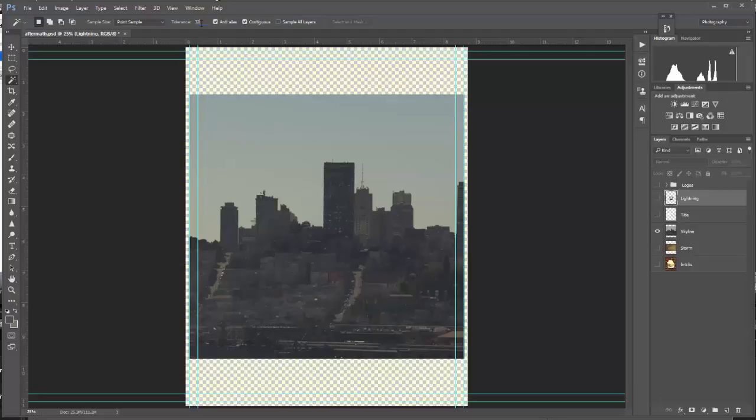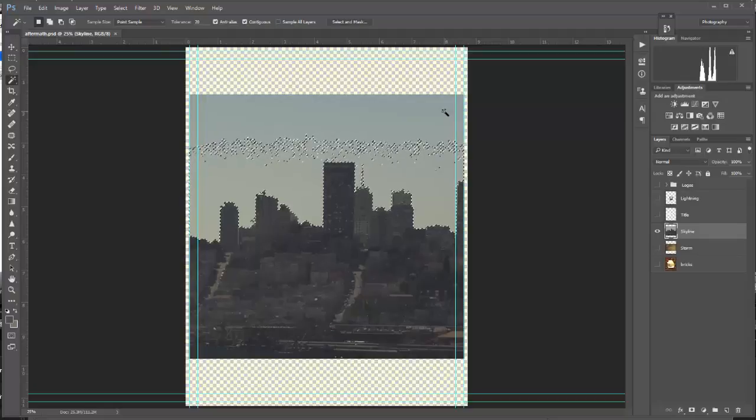You can get a very mottled background if you don't have the tolerance correct. So actually, I want to show you what happens if I do a tolerance of about 20 and I come in here on the skyline layer and I click. I'm going to get a bit of an issue. You can see there's some problems down in this area in particular and right around in here. If I select those areas, I'm not going to get this area up in here.